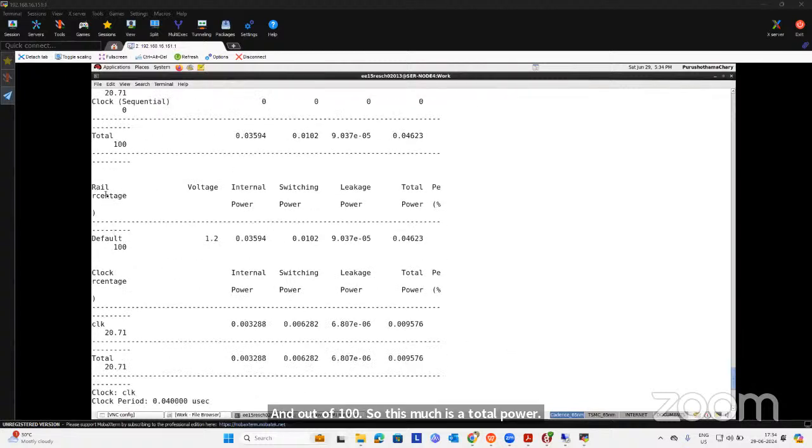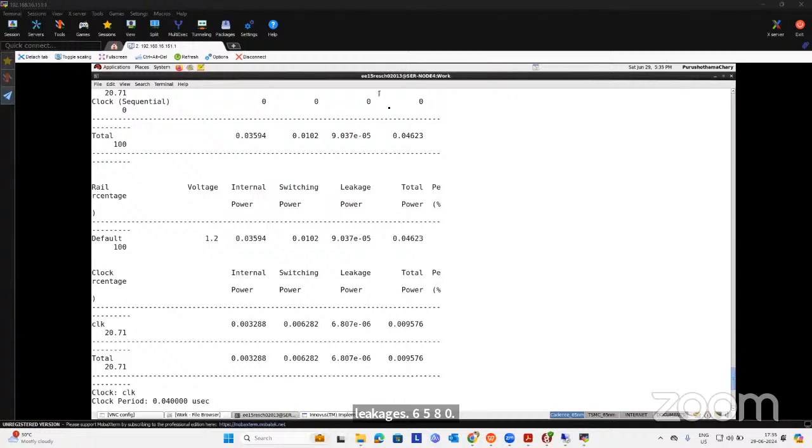Next is rail, power rail. How much power rail has to consume? It has to consume voltage of 1.2 volts. I am supplying it 1.8 volt. So it is receiving only 1.2 volt. So there is IR drop. So where is that IR drop? I need to check. And clock percentage is 20.70. Out of which the leakage is 6.80. Those all are in microwatt.